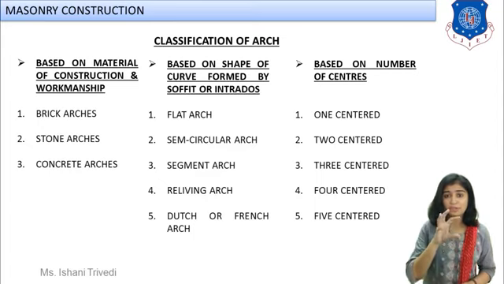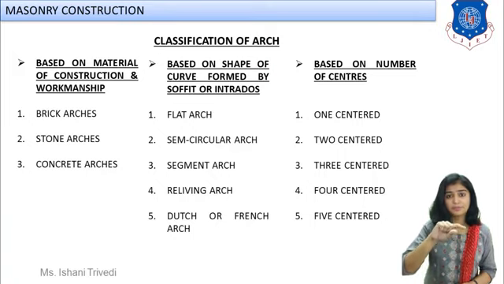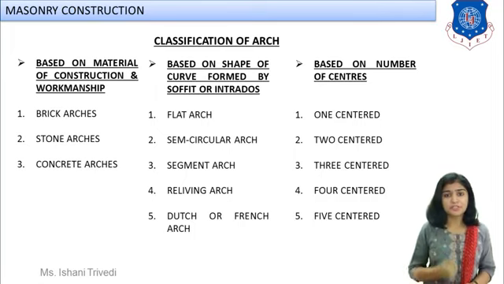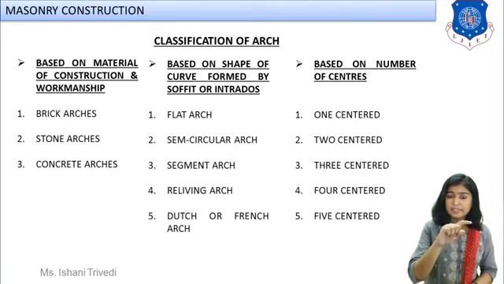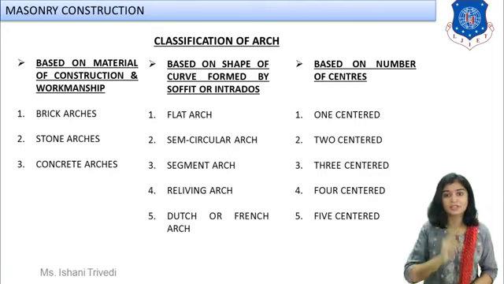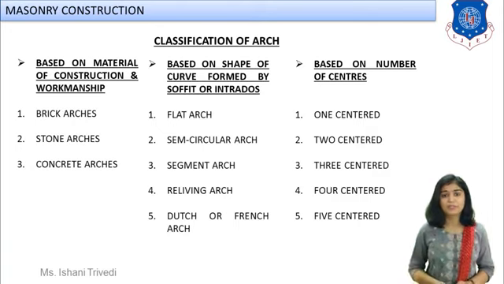And the last classification we have is based on number of centers. Now if we talk about a circular arch, then it will have only one center. If you talk about a semicircle, then it will have two centers, right? So how are you constructing the arc? If you imagine taking a center and constructing a circle with the help of a protractor, then how you decide the number of centers, and based on that you draw the arcs and connect your arch. This is based on the geometry, based on the number of centers which you take to plot the arc and form the full arch construction.